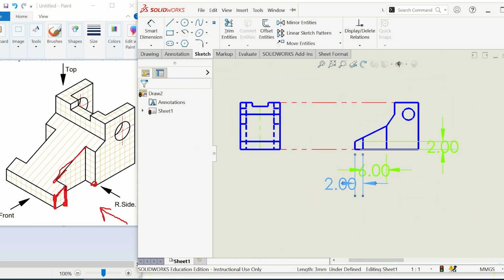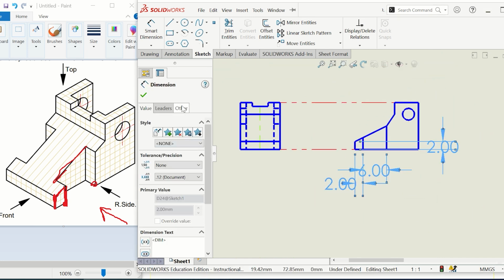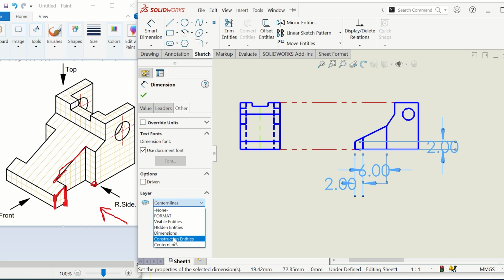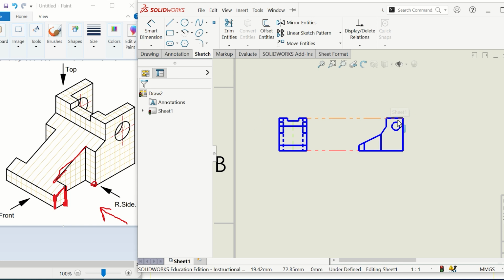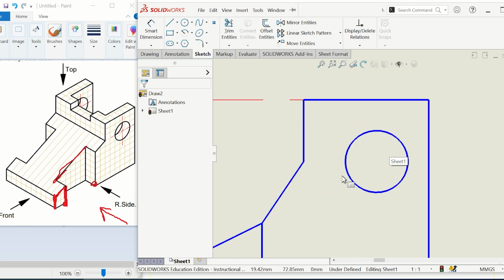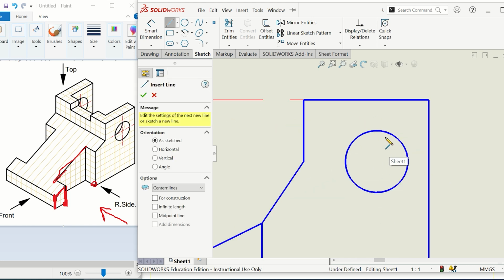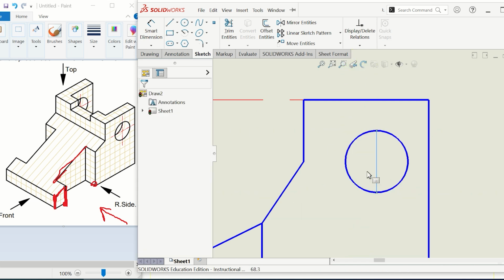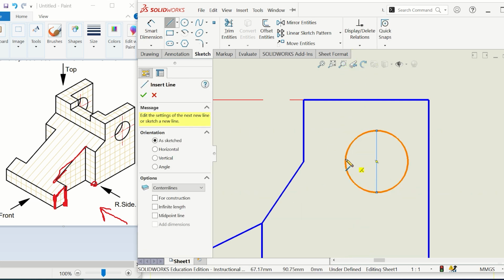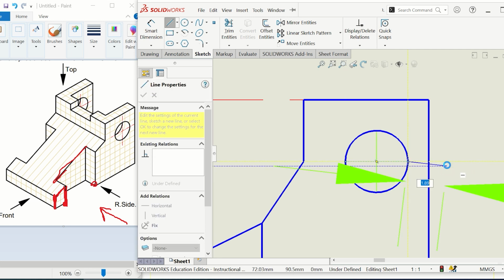Okay, now let's put the dimensions away. Control A, other dimensions. And that's it. This is how it looks like from the right side. Now here you need to place 2 center lines. Let me do it actually. Line L from here till here. Also another line from the quadrant point to the quadrant point here.